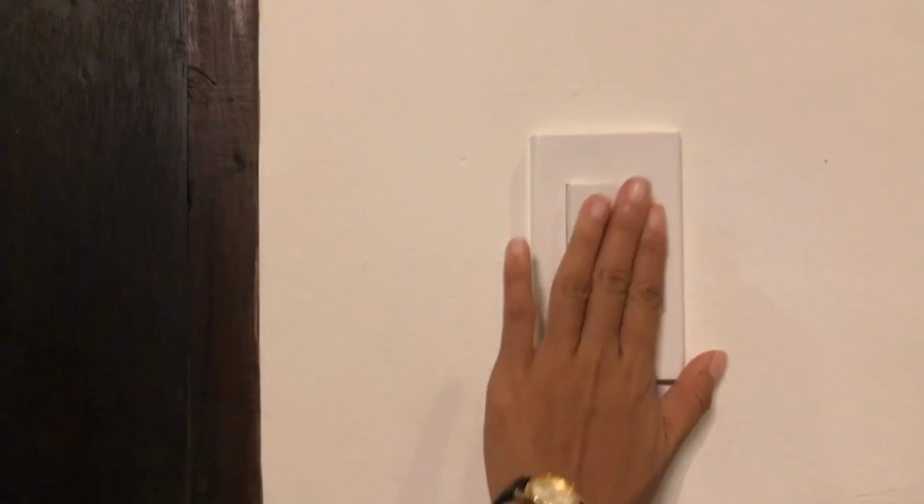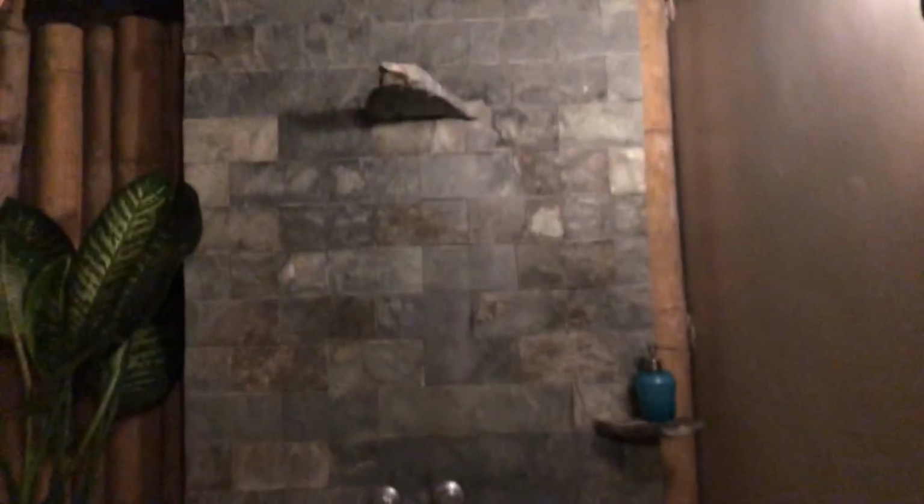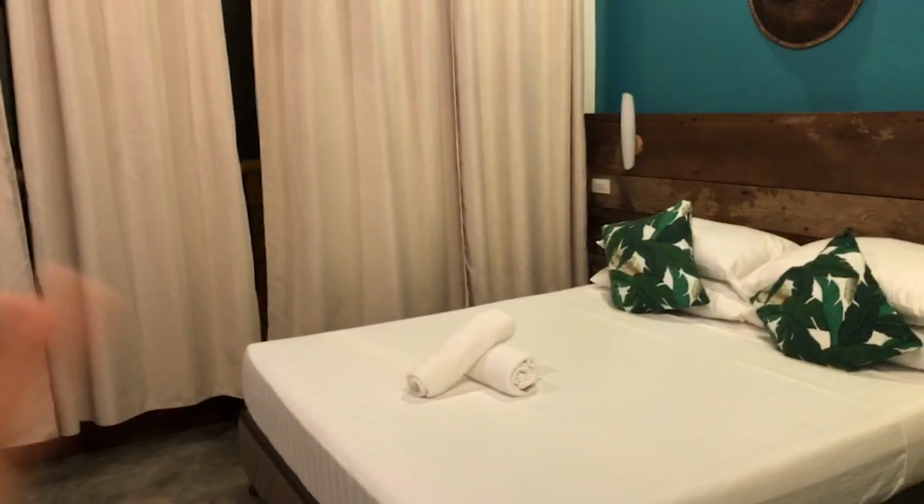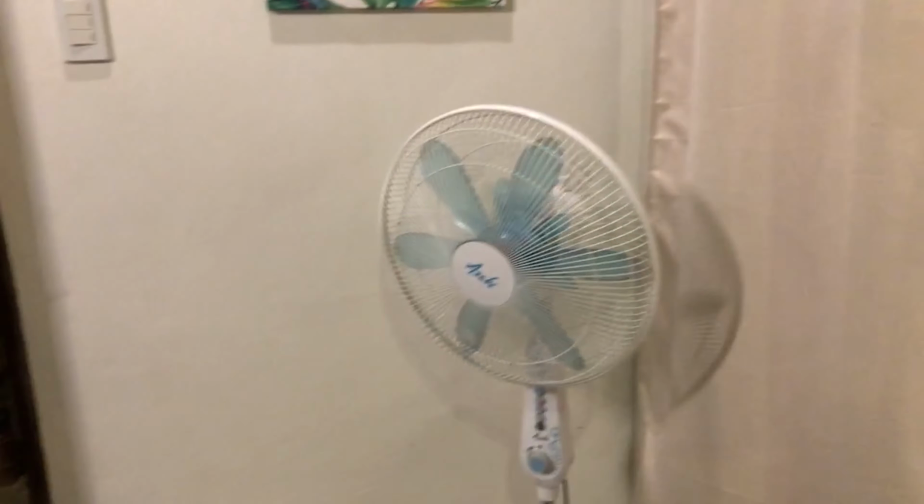We have over here a cabinet. Wait lang ha, ang ganda talaga. There. And here's the bathroom. Wow! Open air! Open air, guys! This is the first time for me. Really. Wow! There's no aircon pala, pero the house is designed na the heat of your body will go up, and naturally daw, at night it's cold, so there's no need for aircon. Pero there's a fan naman.